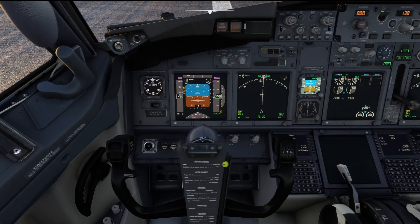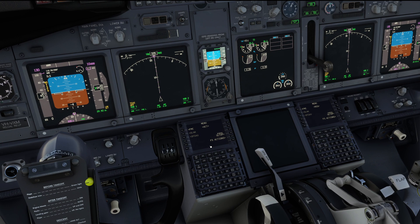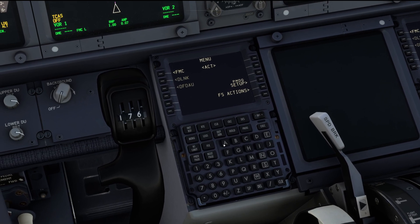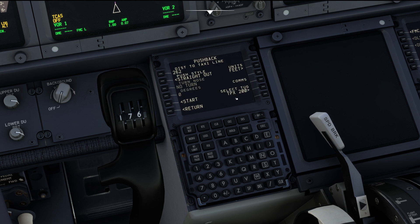The first thing you should always check is if you have used a pushback tool — for example GSX, toolbar pushback, or PMDG's internal pushback — is your tug actually disconnected? Depending on the tool you are using, your pushback tool might prevent the aircraft from moving, and it might always be a good idea to reset the throttle engine if you're using GSX or PMDG's own pushback.